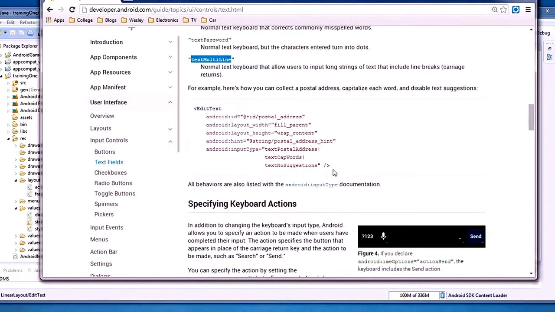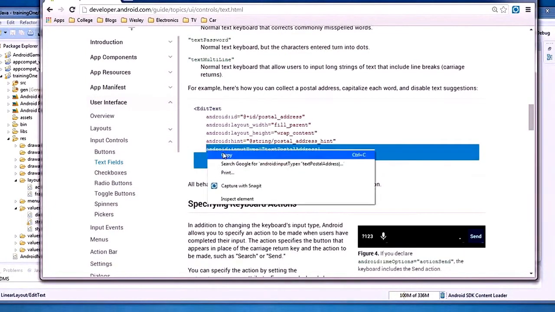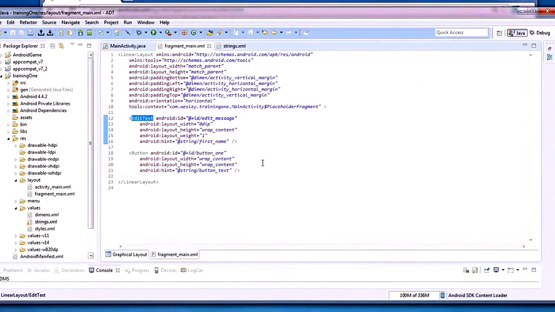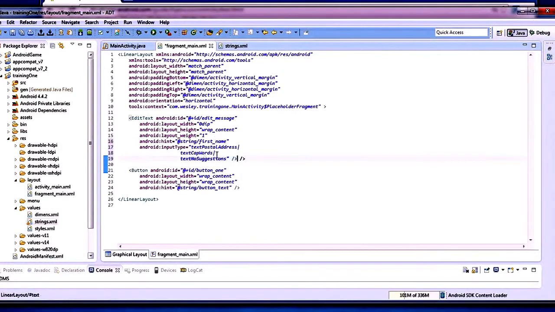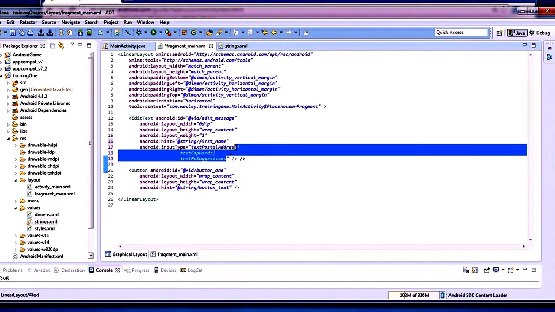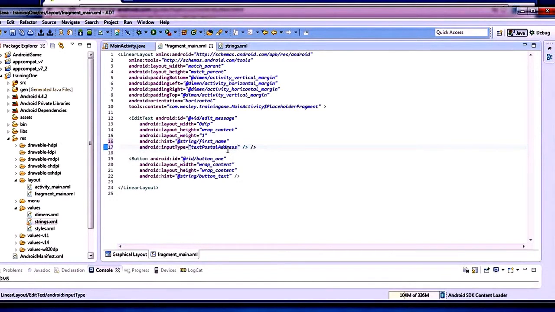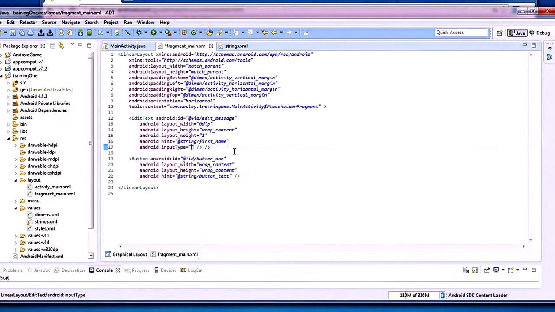So it looks like it's Android : input type. Let's actually just grab this and we'll just modify it. Okay, so let's come right here and just put this. Now we don't need more than one, so we're going to get rid of those pipe characters. It's the one above your backslash on the keyboard, and you have to hold shift and hit backslash and you'll get that. It's called a pipe character, and it's used for the bitwise OR in this case. That's what they were talking about.